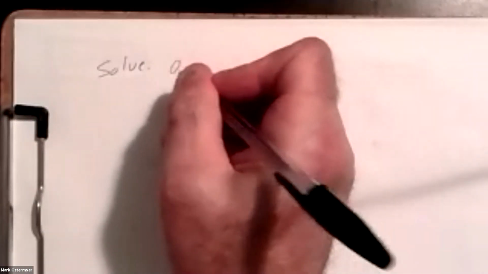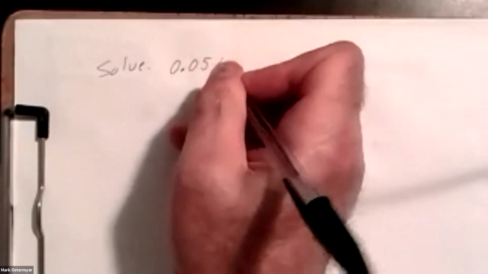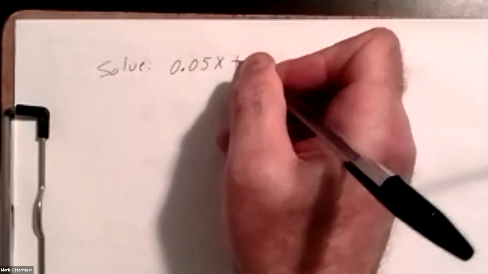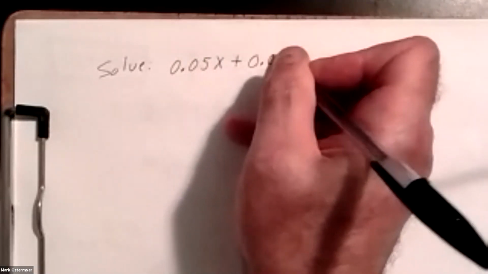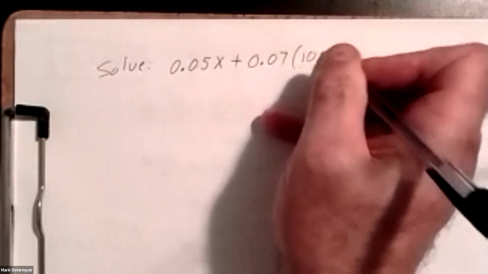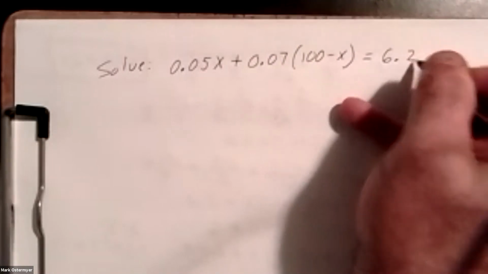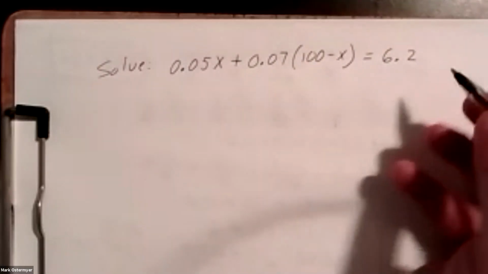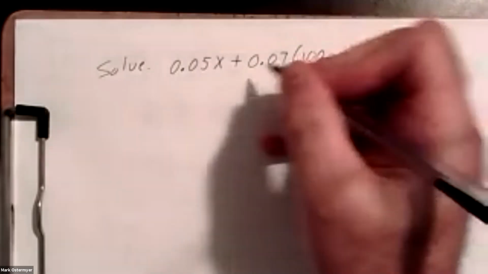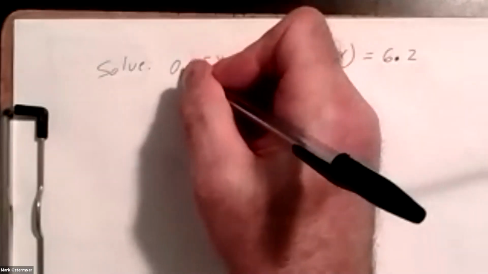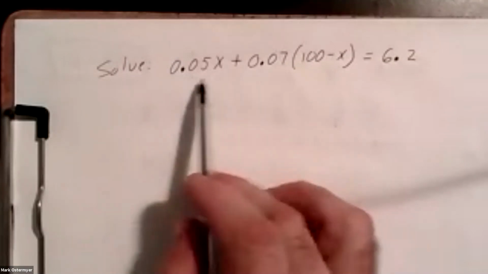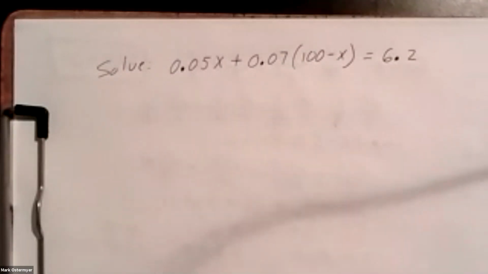Ladies and gentlemen, what happens if our equation has a bunch of decimals in it? Well, decimals are just as messy as fractions. And so I would recommend that when your equation has a bunch of decimals in it, you get rid of the decimals. Just like we got rid of the fractions, we can also knock out all the decimals. So notice there's a lot of decimals in this equation, but I'm going to show you how to solve it by getting rid of all the decimals. I'll get rid of this decimal, and this decimal. You'll see how we do it.